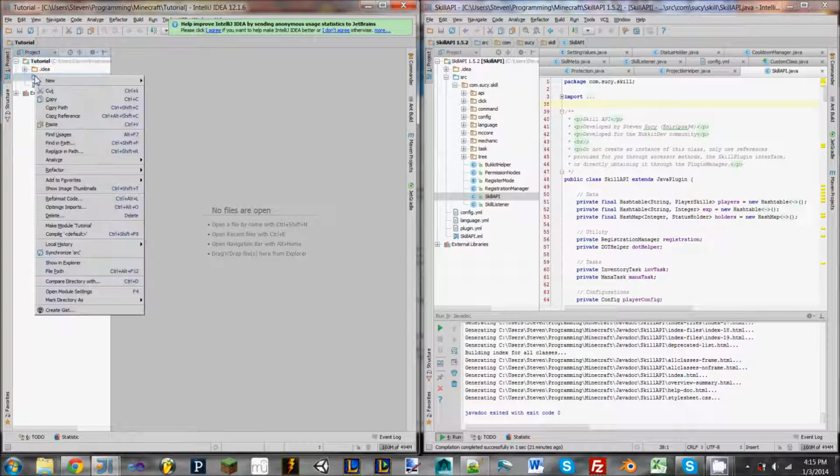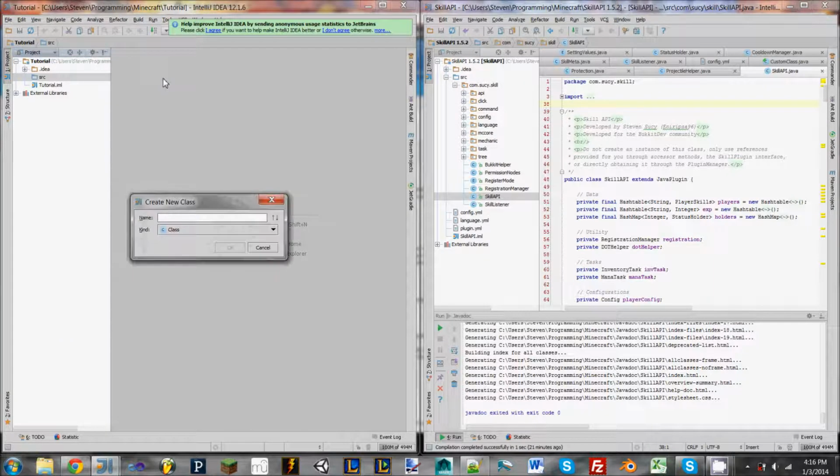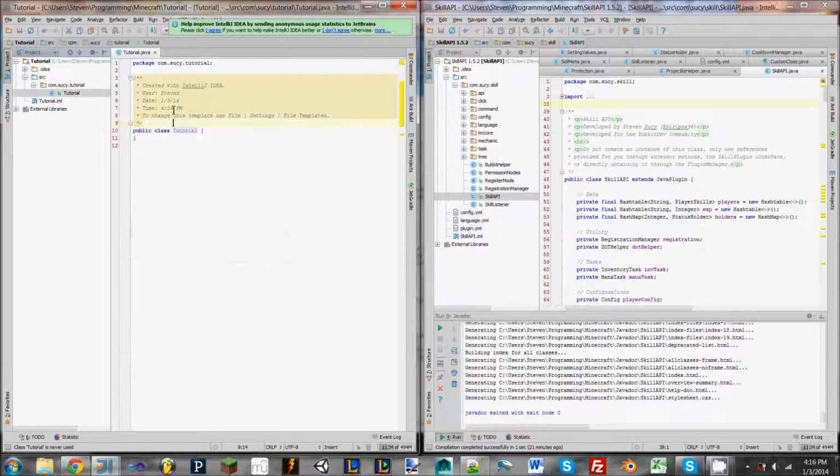So you can make your package that you want, if you use packages. Generally, I tend to. And then your main class that you use with every plugin.